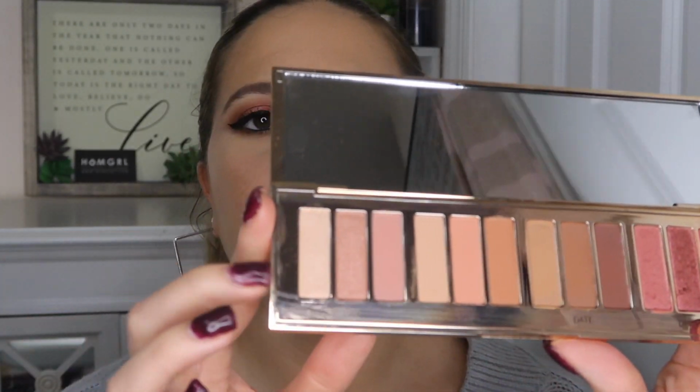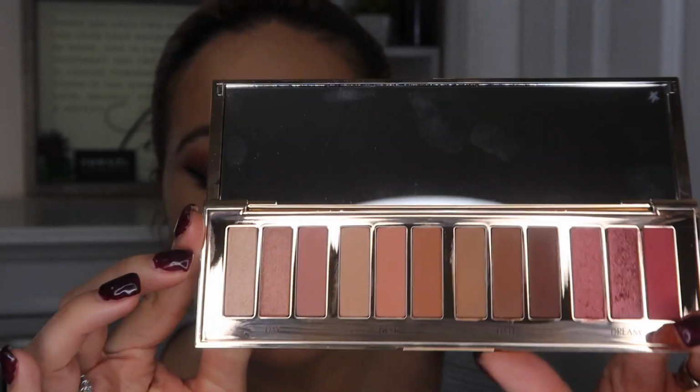But overall, using it this way I really like, because I'm not somebody who, in the daytime, will use that many shimmers in my eye. I like more mattes and then just shimmers on the inner corner of my eye, as you guys could see. These two trios right here are all mattes, and the other two trios do have two shimmers. So that's just something to think about. But you don't have to listen to how she says to apply it. That's the fun thing about makeup. You can apply it any which way you want, and I applied it my way and I loved it. This is definitely something I will be reaching for.